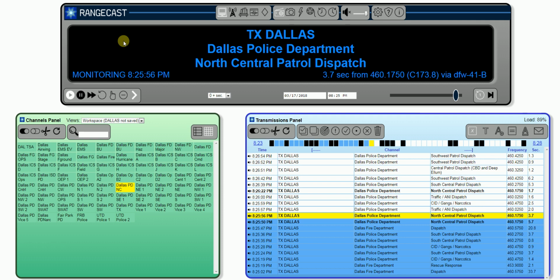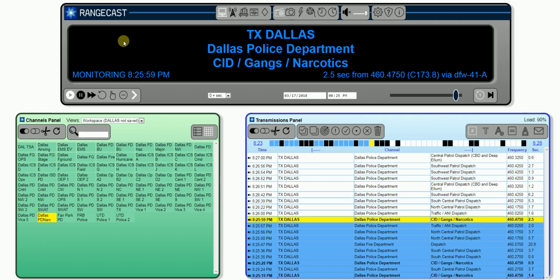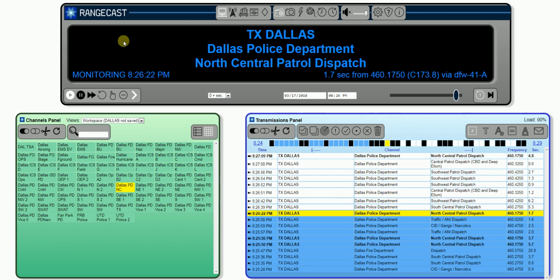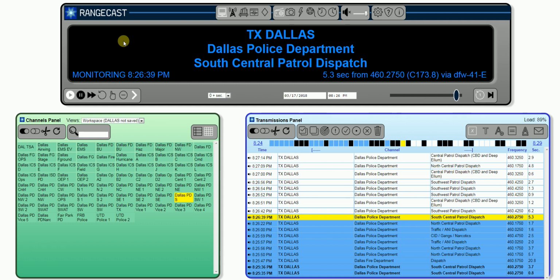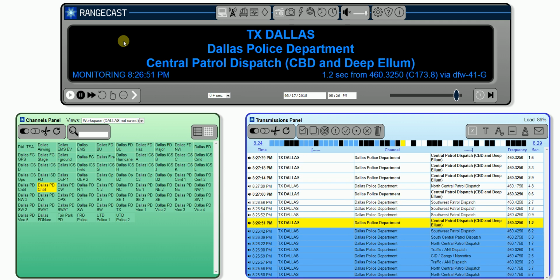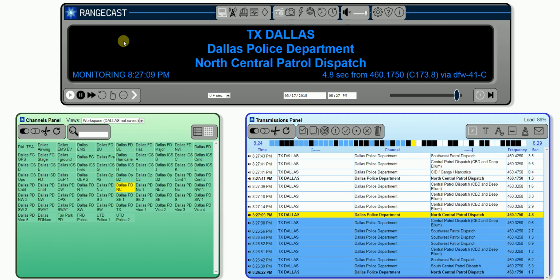Monitoring mode is generally the most useful mode to use Rangecast in, and it will play content very close to real time. In Rangecast it's possible to fall back in time if you have more than 60 seconds of audio coming in every minute, because there's simply so much audio available to you. However, in monitoring mode, the player will enforce no more than 5 minutes fallback in time. Beyond that, it will start skipping transmissions in order to stay close to real time, either lower priority transmissions or shorter transmissions so you hear the most valuable content.